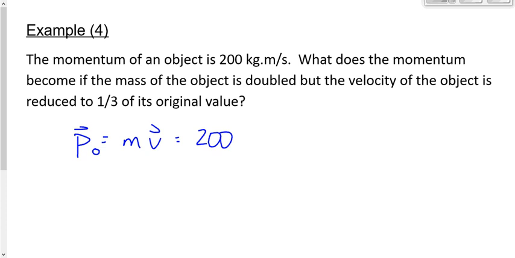So I haven't really done anything here. I just picked an equation from my data sheet, and I picked a number from the problem. This is what my momentum is before I make any changes to it. Now let's make some changes. We're going to call this Pn now. What do you think the N stands for? New. This is my new momentum. This is my old momentum, my new momentum.